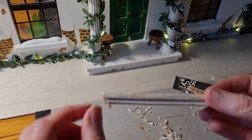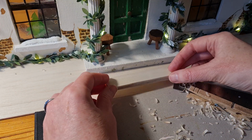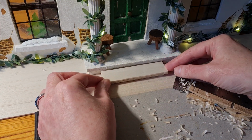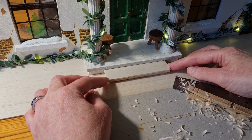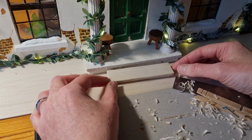I have shaved it all down. I feel like I'm a little carpenter in my little workshop. This is really, really cool. So this is now sitting. It should fit quite snugly. The only thing that I think is going to be a problem is when I paint it. And the paint is going to be thick, so I might have to just scrape some paint off here. Or I may just have to do it really, really thin.